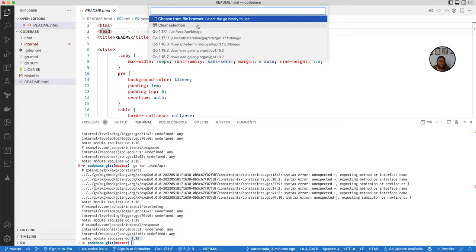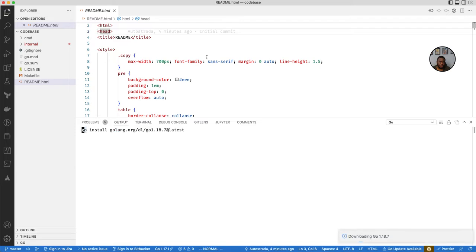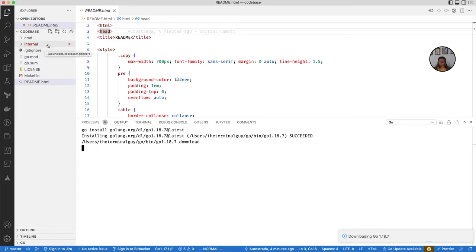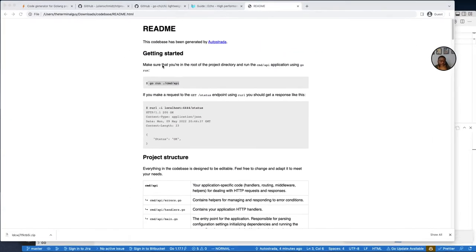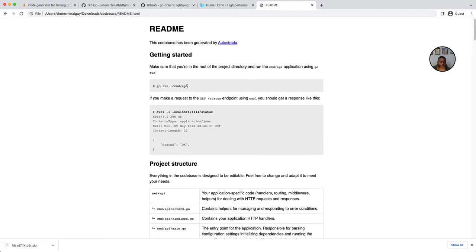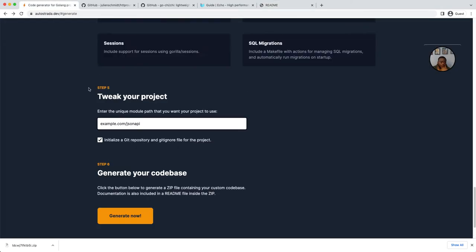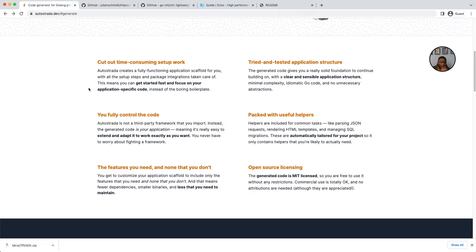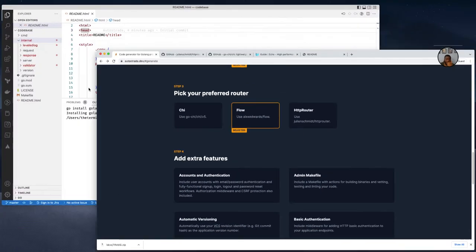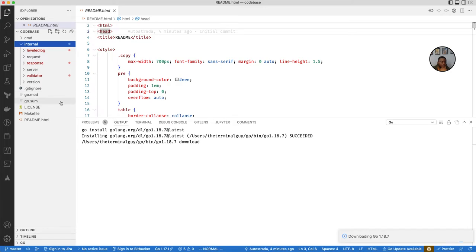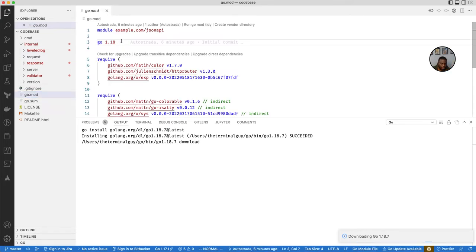Let's see if I could quickly download a version of Go. Let's just pick this one. We're gonna let that download. While that is being downloaded, let's go back to the README that was generated. So this is all we need to start the application. If the version of Go were specified here, it would have been nice, but you can see that's a problem for us. However, I think you could always change that here, right? But the problem with that is you might have breaking changes with your library.